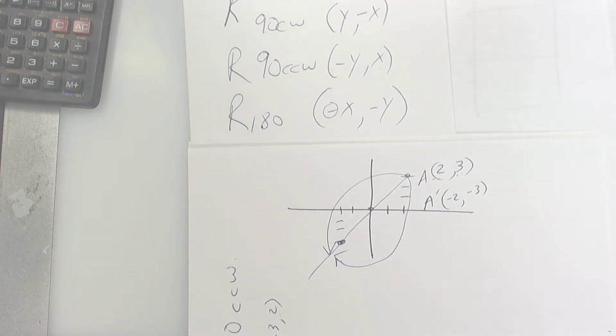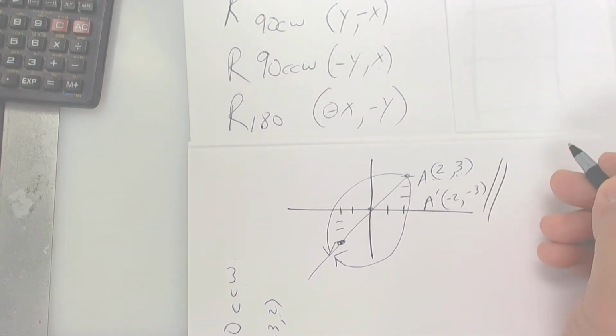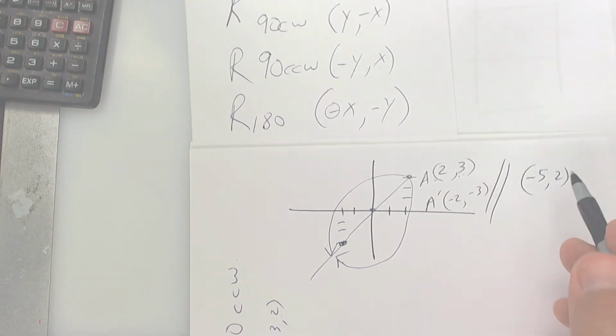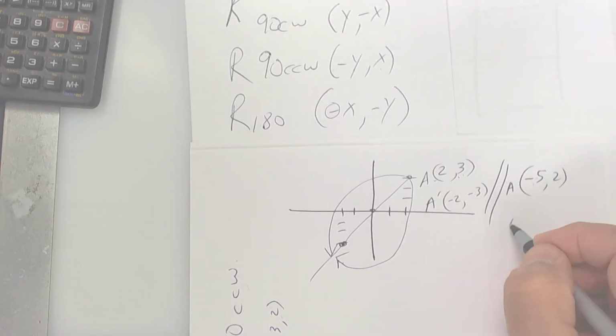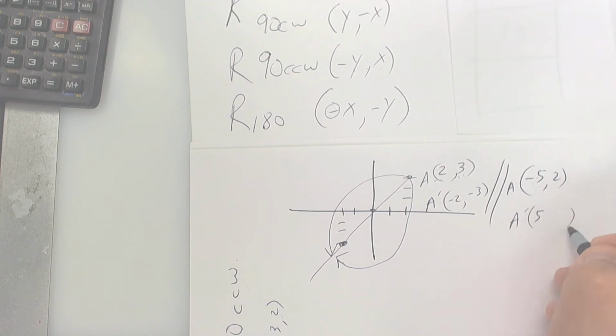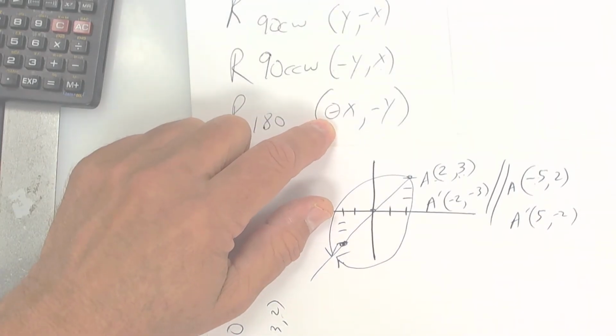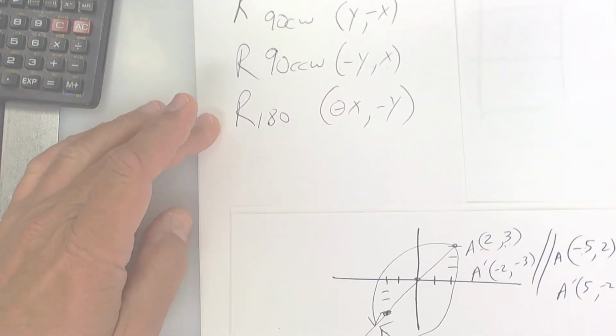Yet the rules are here for a reason. It makes your life a little easier. Do you really need them? Yeah, I mean, but I'm trying to show you what 180 looks like. Everybody clear? Okay, so just to reiterate, if it's a -5 and 2, according to the rule, I would change them. So I would change this one to 5, and I would change this one to a negative. Everybody clear on the rule? It doesn't mean make it a negative. It means change it. Everybody clear? All right, let's go on.